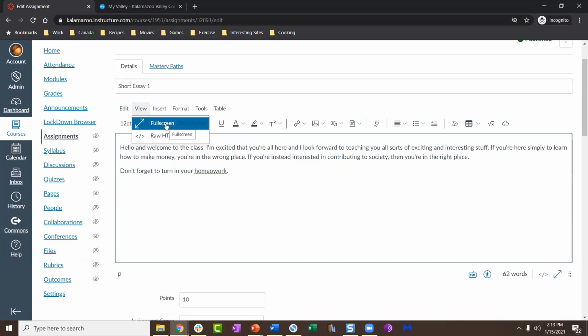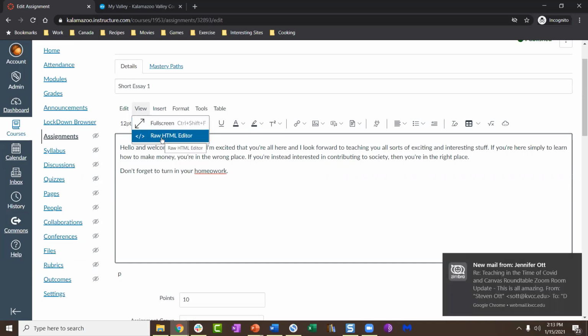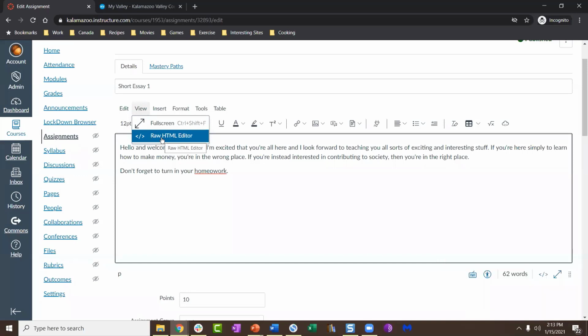So next up, I want to talk about the HTML editor. A lot of people aren't going to know what HTML is or what the editor is, and that's fine. I'll cover it at a high level. So the HTML editor is basically code that you can use to manipulate the content in the content box, manipulate text, images, and other content.